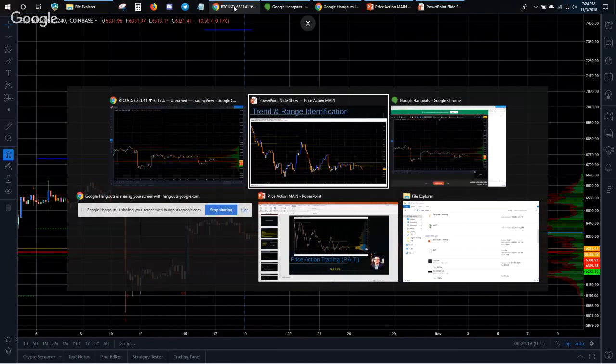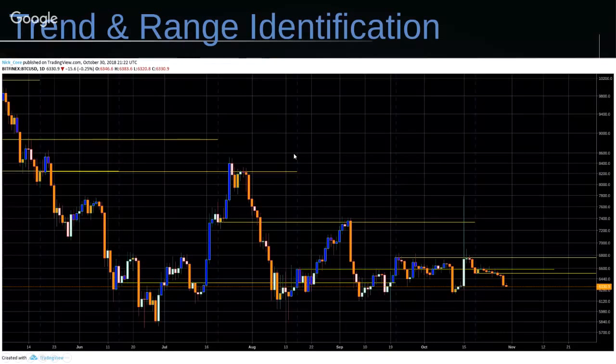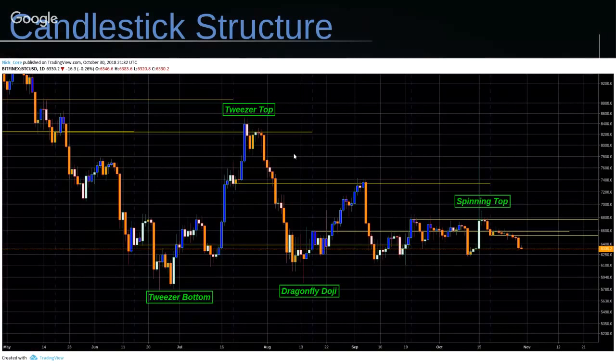So once you have trend and range identification down, the next part of it is candlestick structure. Now, candlestick structure is not something I'm going to cover today or in the next seminar because it is something that you just need to memorize or use a cheat sheet for. There's a number of candlestick structures to memorize and learn. Once you begin to memorize a few of them, I kind of feel most traders get the handle of them and don't need to learn the exact names of everything. The name's not important. It's the shift in capital that is important, and identifying those candlestick structures to know what each one of those means.